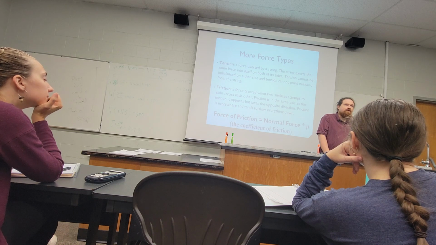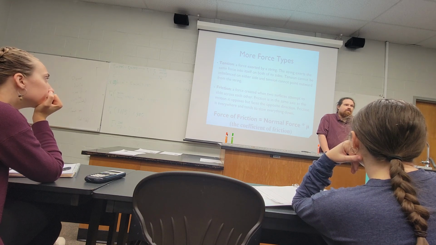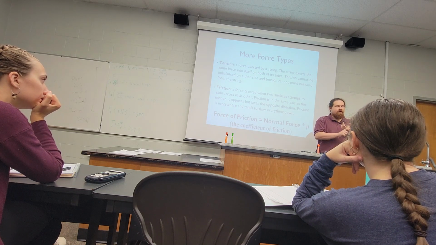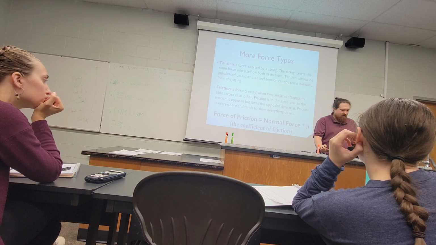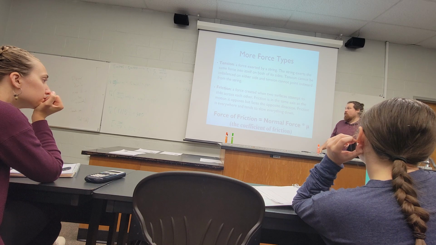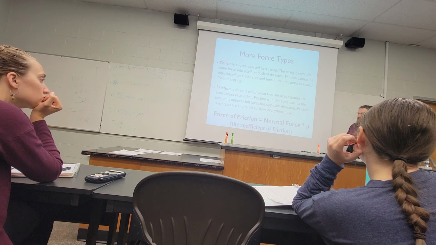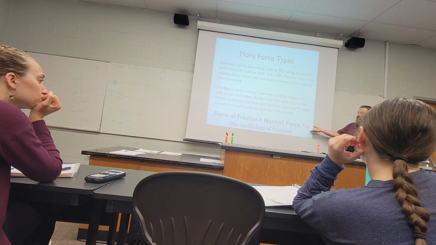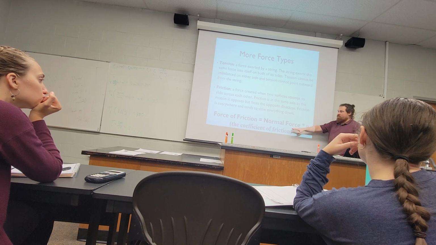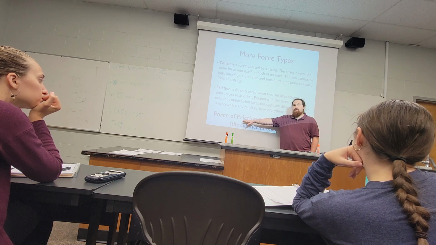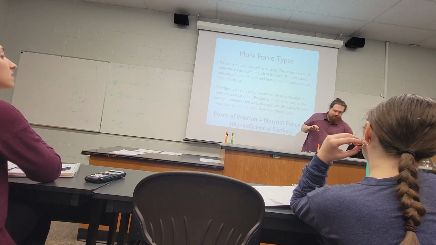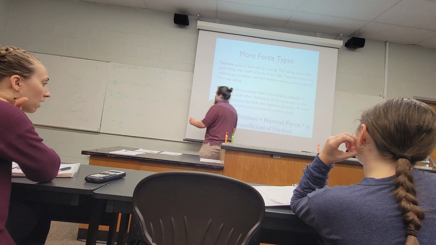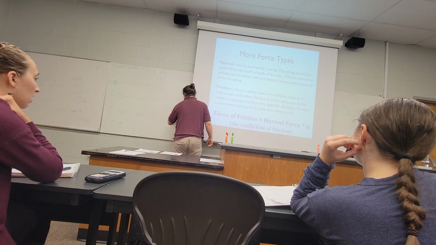Questions so far? Okay, so friction opposes motion. Friction happens because matter does not like to slide across matter. Let us address how we're going to calculate friction in this class. This is the primary formula for force of friction. Force of friction, which is usually abbreviated to just F subscript F. Like that.